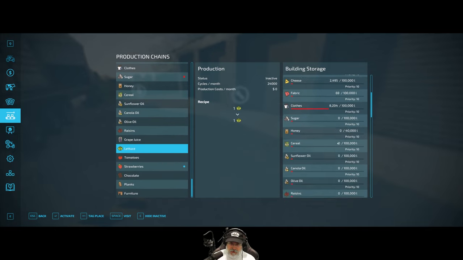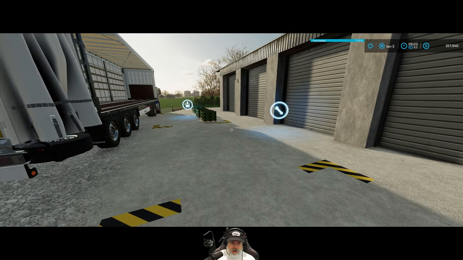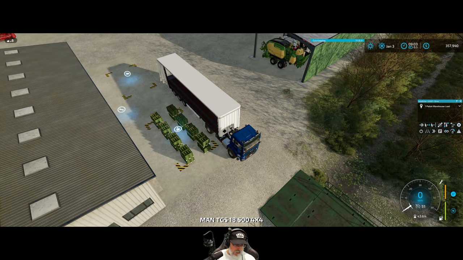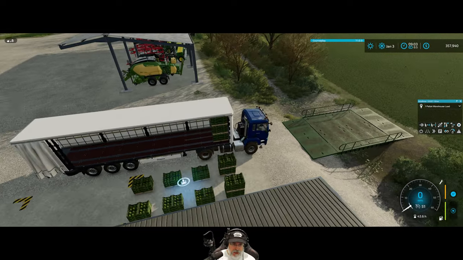And we want to go down to the distribution warehouse. Now they've changed this to where, instead of storing, there's also a storing mode too, but it's now called spawning, which makes a little bit more sense. So we're just going to set the mode to spawning, and it should, yep, there it goes. So it should start coming out. Okay, so let's hop on in here and start loading up the lettuce here.